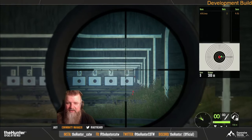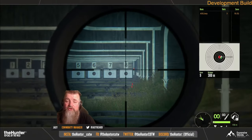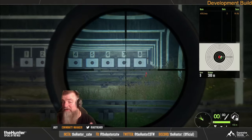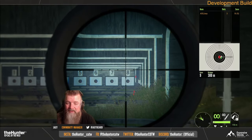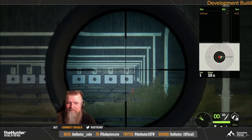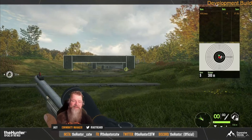This can have the Hyperion and the Argus scope on it. This is a more modernized lever action, so it is going to be able to fit all of your modern scopes, which is pretty huge — because the lever action scope doesn't have nearly as much zoom as something like the Argus, and it's got a little bit of a weird tinted color on the scope as well, which is not everybody's cup of tea.